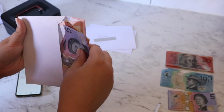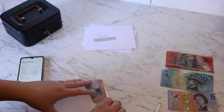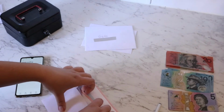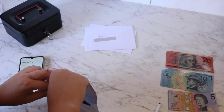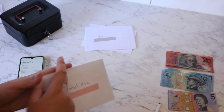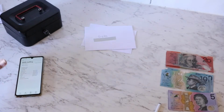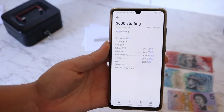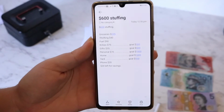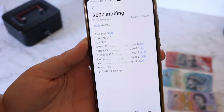So Nick was online, like he sends me links, I send him links, and we agreed on what we were going to get, but it was on his computer that we kept the tabs open of what we wanted to purchase for this camping trip, like just bedding and pegs mainly. And originally on my phone I was going to, well, I do have it here, home and yard. I don't know if you guys can see that at all.